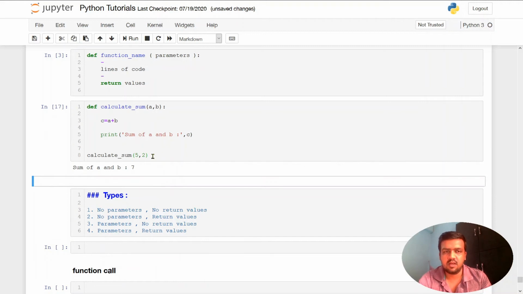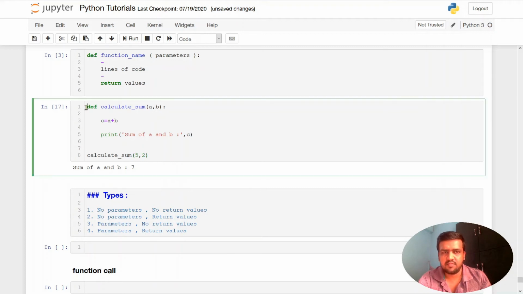Essentially, the interpreter will get this function and memorize it in its memory: that there is a function named calculate_sum which takes two parameters and performs whatever operations are defined. As soon as we encounter this line, it will check if this calculate_sum name exists or not.